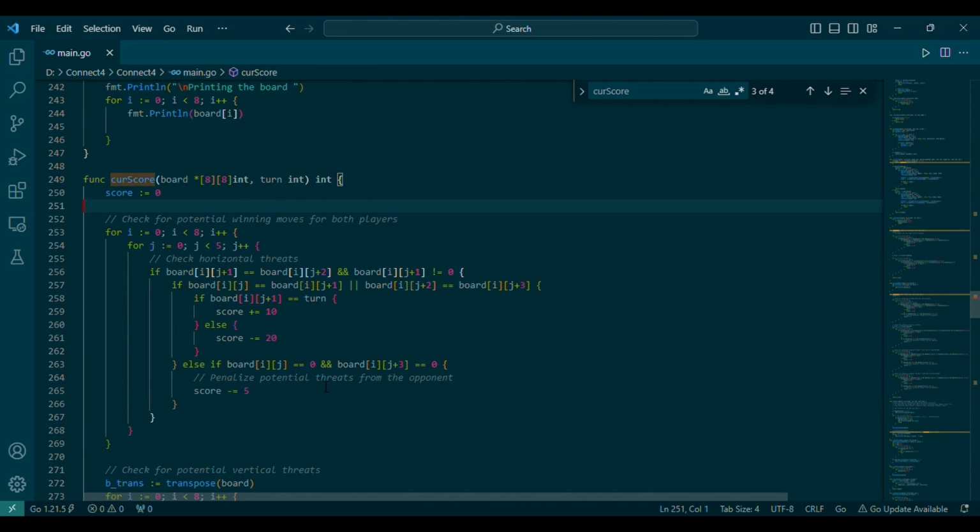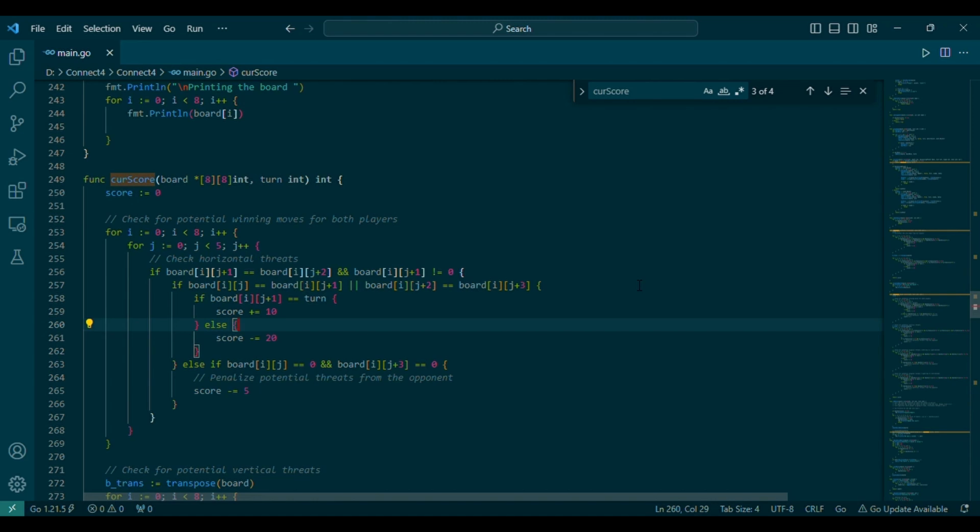As you will see, this function has been through a lot of tinkering. One of the first things that we do is we try to maximize our own chances of winning, and at the same time, we try to reduce the opponent's chances of winning by blocking his moves. So that's basically what this code does. We check for threats and we try to either counteract them or we try to win. And we've opted for a scheme where the scoring is a differential, if you will. So moves that favor us will be scored positively, as you are seeing here.